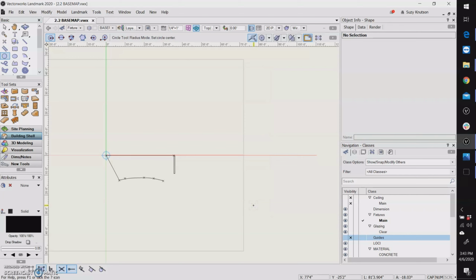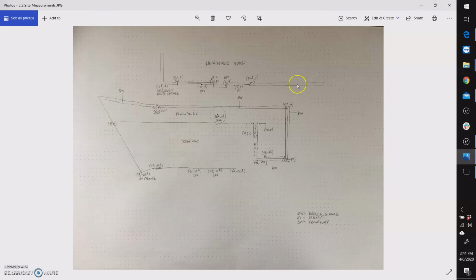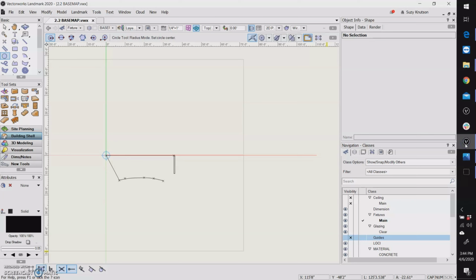But that basically covers all of the different methods that I wanted to talk about. The rest of this drawing could be entered in using the exact same techniques that we've covered. So we looked at doing a straight line, a wall, and then we also put in the gradual curve of this line over there. So go ahead and take a little bit of time, play around with it. Spend a little bit of time playing with the 2D loci tool and then move that along the X and Y axis or axes.